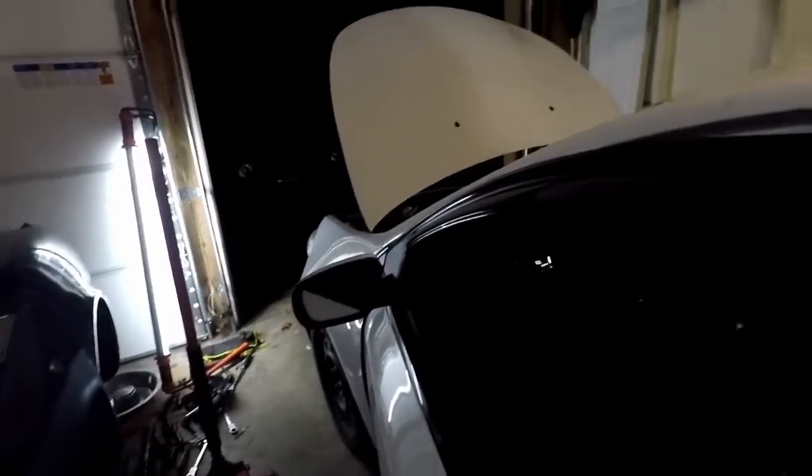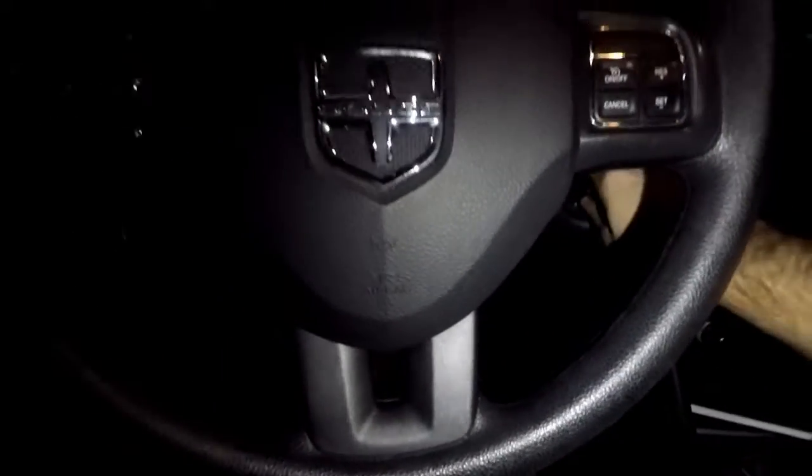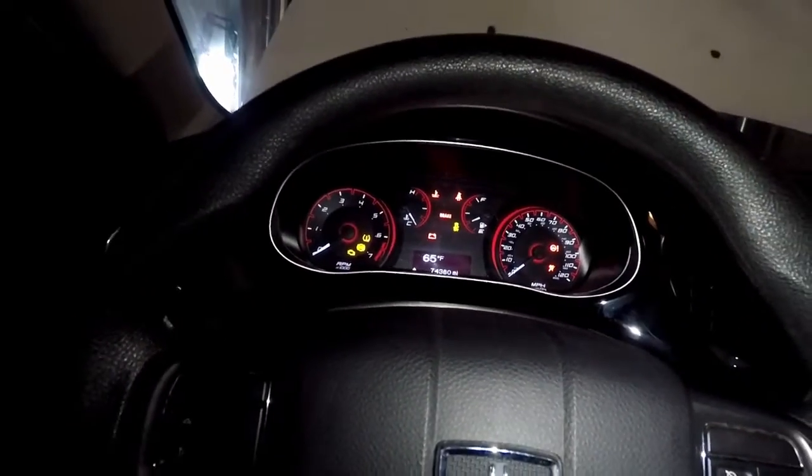Alright, it is dark now. I got the car together, minus some things like the front frame supports, which you obviously can't see, but it's enough to start. I did put the exhaust on because I didn't want this to be too loud. I couldn't hear the noise or anything like that. Let me get a light in here. Alright, and start it up.